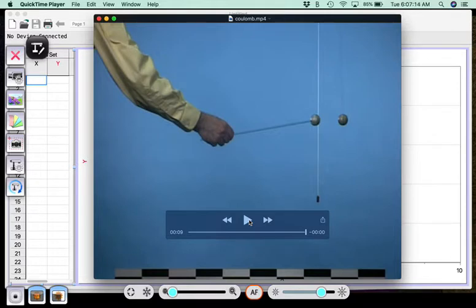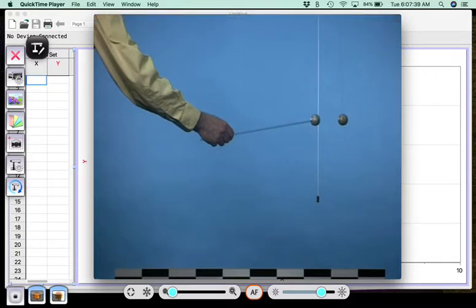And this is due to the fact that both of these spheres are electrically charged, and they both must be similarly electrically charged, either both positive or both negative, because they're repelling each other. So the question we're trying to address in this part of the experiment is, how does the electrical force between these two objects depend on the distance between those two charged objects?